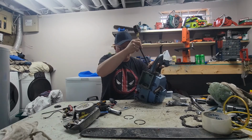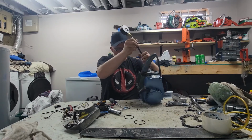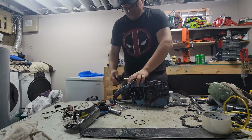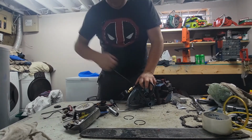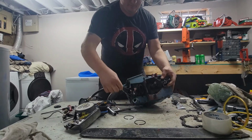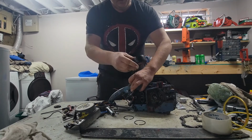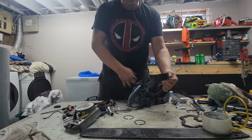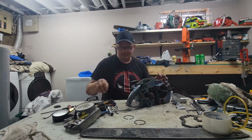Okay, I'm gonna do a compression test on this. Maybe. Now this is probably not gonna go in all the way, so it's gonna be a kind of half-ass compression. But as long as I'm getting over 110 PSI, that's fine for a garbage build, right? It's only getting 90, but I could probably tighten this up a little more. Yeah, it's about seated. I'm not going to be able to get an accurate compression test because my compression tester sucks. Yeah, it'll be fine. It's going to run. It feels like it has decent compression. So it is what it is.